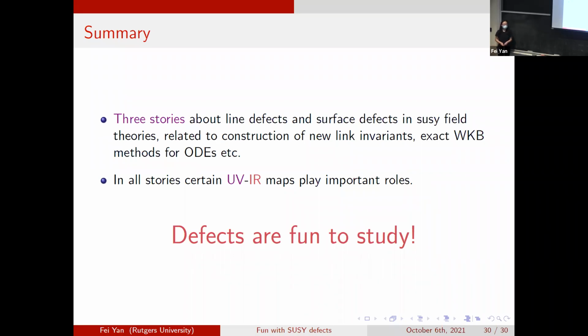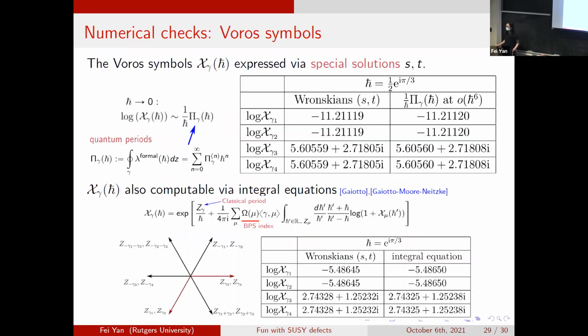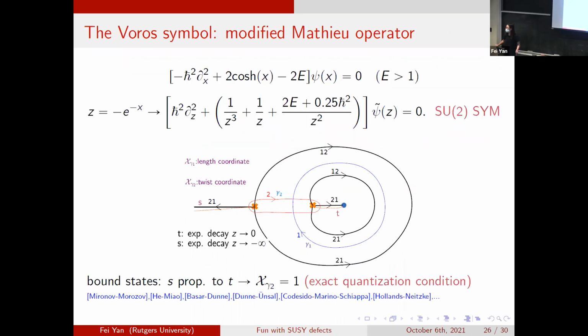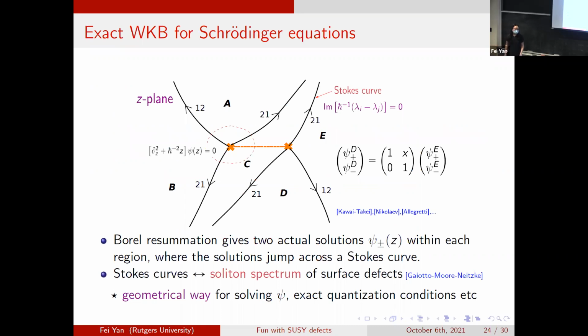So this exact WKB, it's exact in the sense that it uses solving the Schrödinger equation to basically an algebraic equation, right? Yes, exact more in the sense that it's an actual function in h bar. Usually when people do WKB approximation, you're doing this asymptotic series expansion, and then you say, okay, I truncate at some order of h bar, but there's always an ambiguity which order you're truncating at. But this exact means that you produce an exact function in h bar.